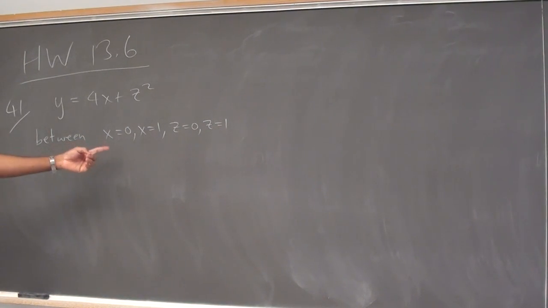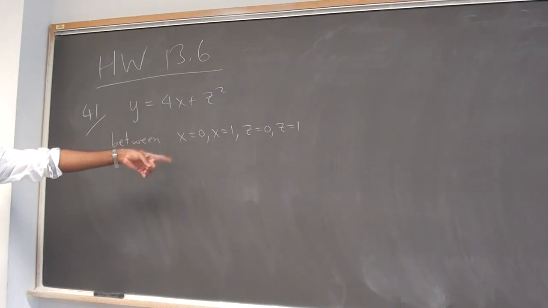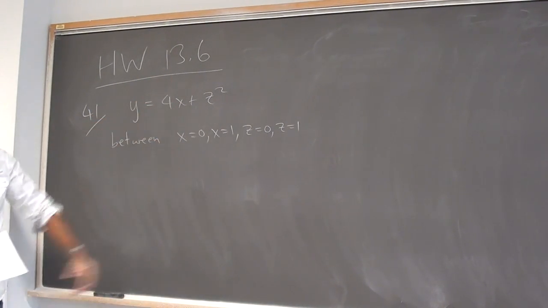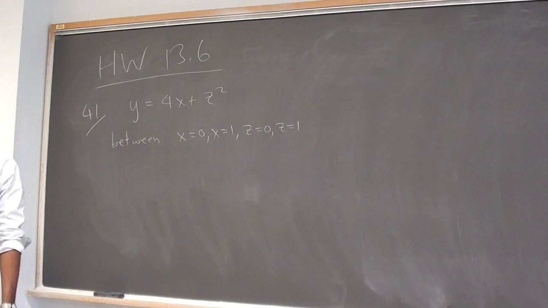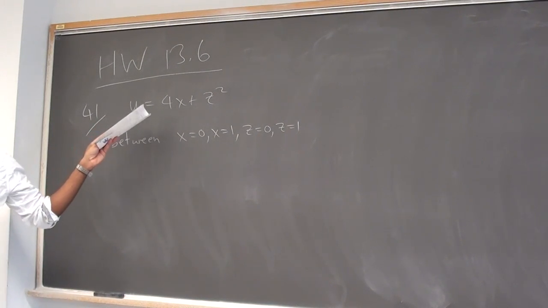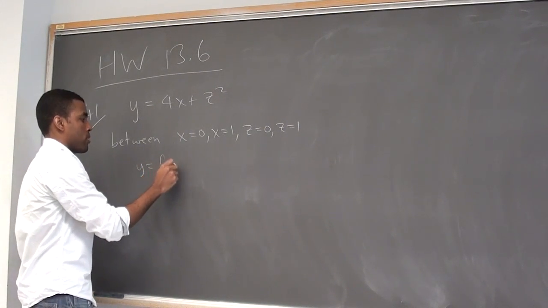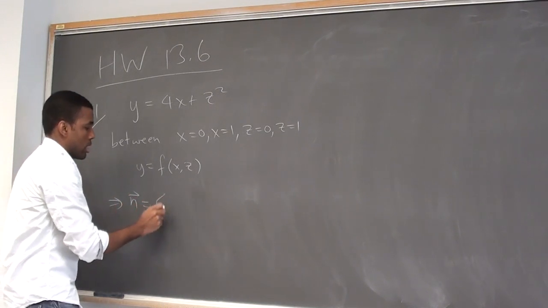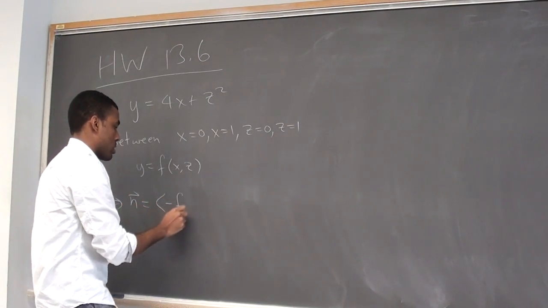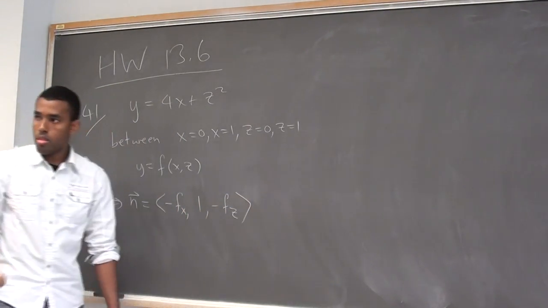Alright, so they already gave us the limits, so I don't really care what the surface looks like. I know how to set up the integrals. Just going to have the limits. X goes from 0 to 1, z goes from 0 to 1. So that's easy. And of course, I'm going to use the easy formula for the normal vector, because I'm given an explicit function here. I have y equal to f of x, z. So I'm just going to use for the normal minus fx, 1, minus fz. So the only problem is the integral.